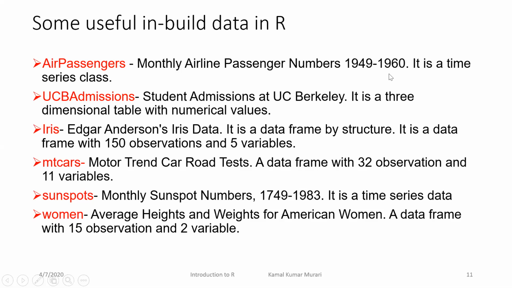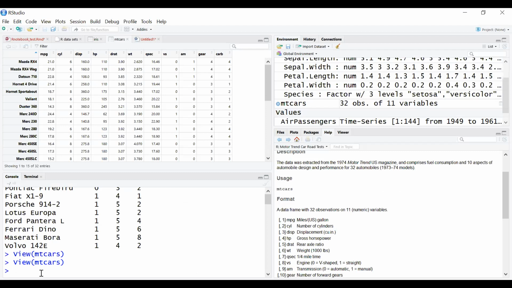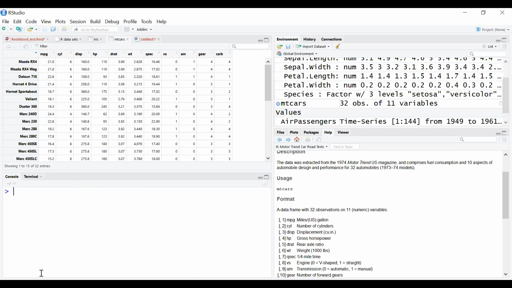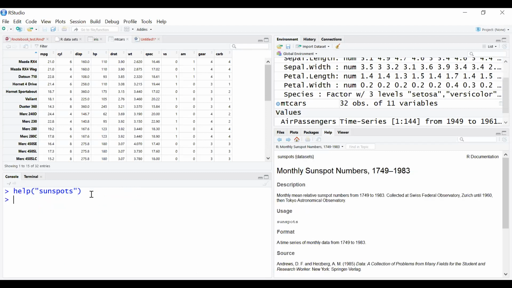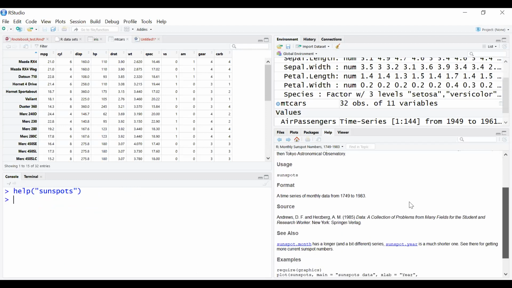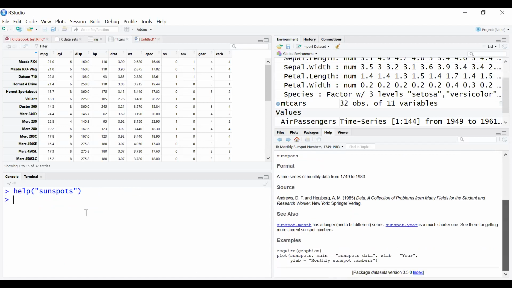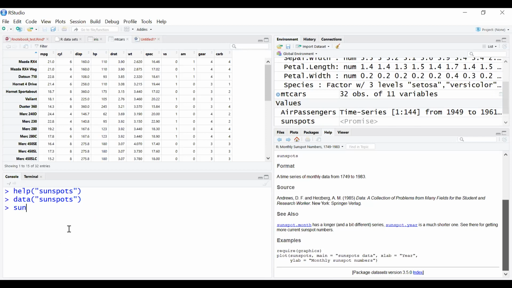I'll go back to RStudio, Control L, I'll remove everything, then we can call help sunspot. So this is sunspot. You type help, you will get the data. Whoever the source from where it has been sourced. And let us look at the data: sunspot, and run it.